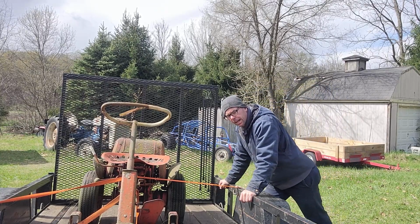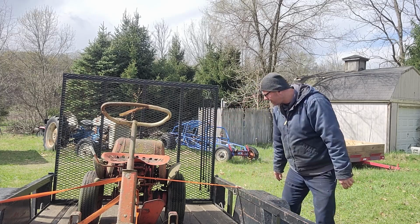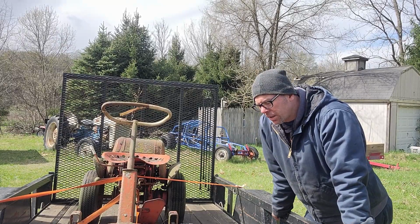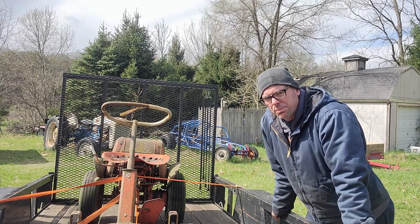Yep, looking at the tag on it right there, it says Wonderboy 600 on it. But we got this thing all loaded up here, so we'll get on down the road and get back to the shop and see if we can find some numbers on this.